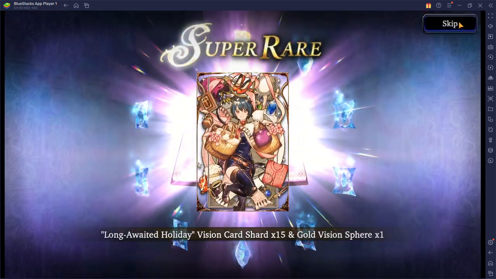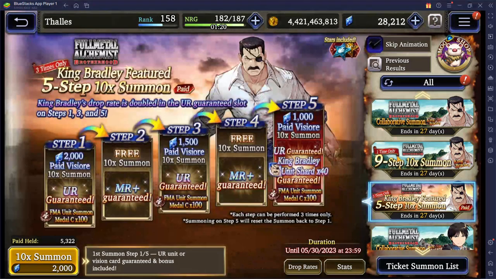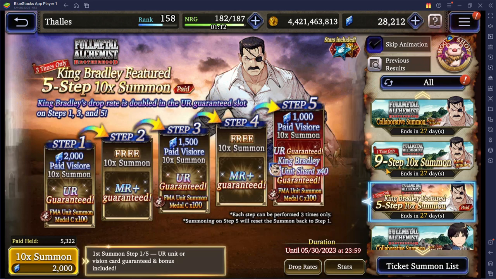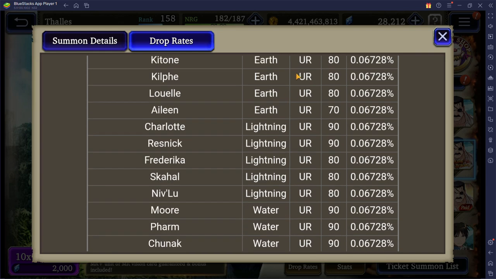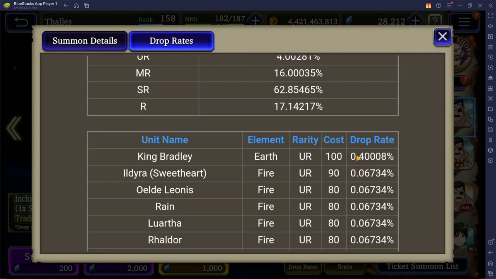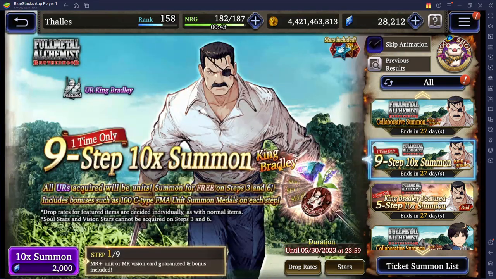Wow. Okay, let's skip this one. That was really sad. Okay. I think I'm gonna do the 9-step first, actually. The drop rates here are the same, yeah. So I think I'll go with this for now. It's the same. On his Bane banner, let me see. Yeah, it's all the same. Okay, let's go to the 9-step, I guess.